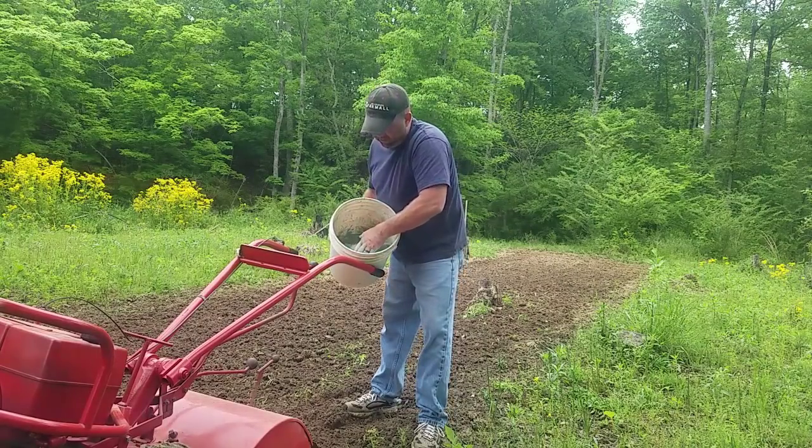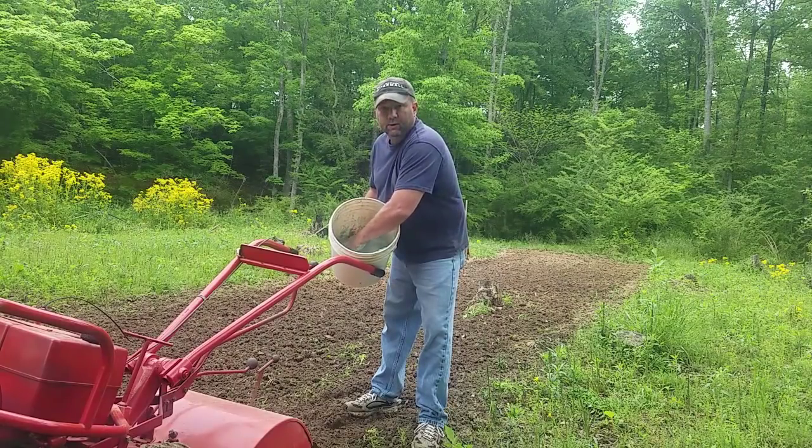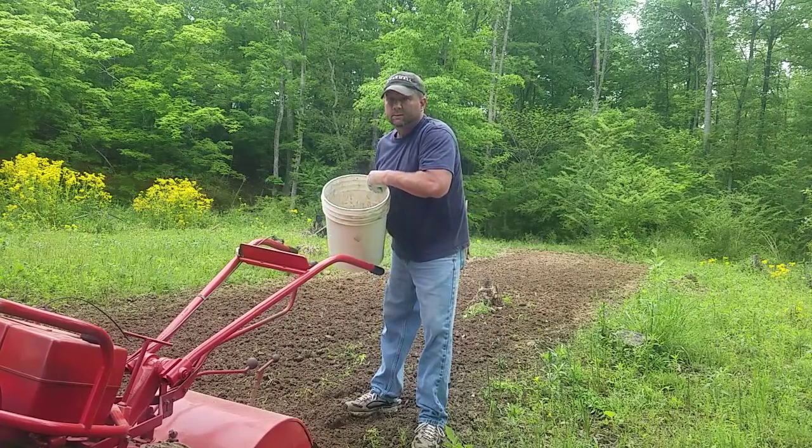We're going to sprinkle this out in the spot behind us, and then we're going to till it under and we're going to plant. So hang around and we'll take a look around and see what's growing in the garden this week. Stick with us.